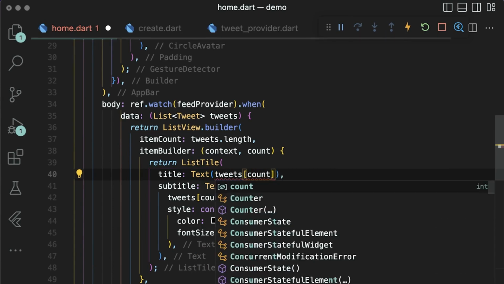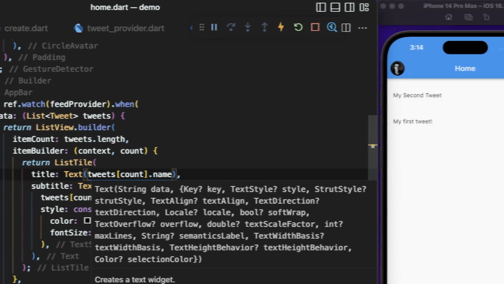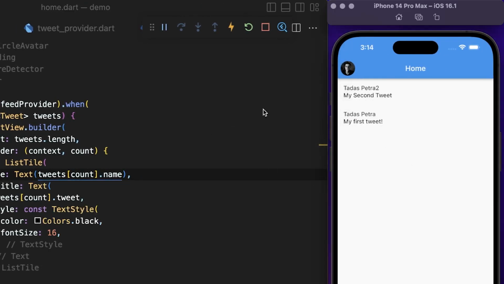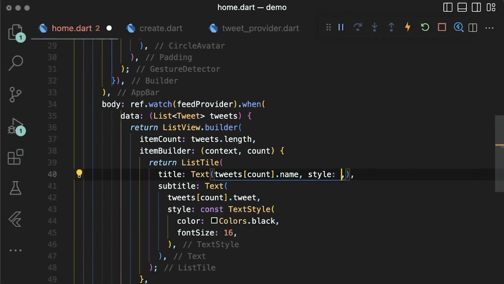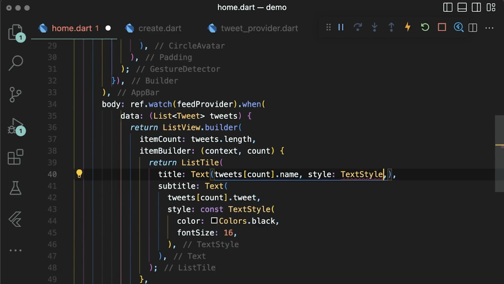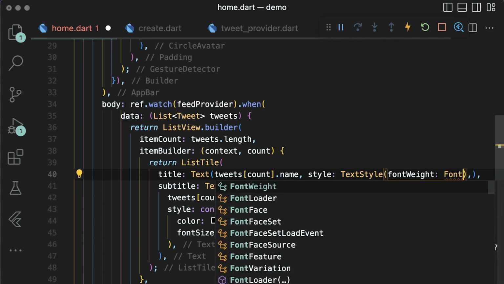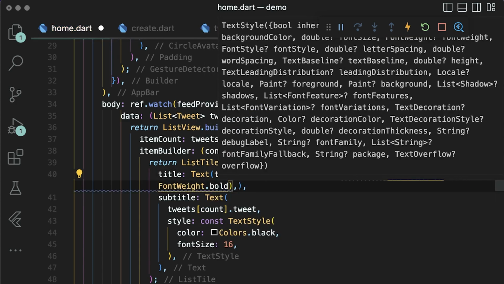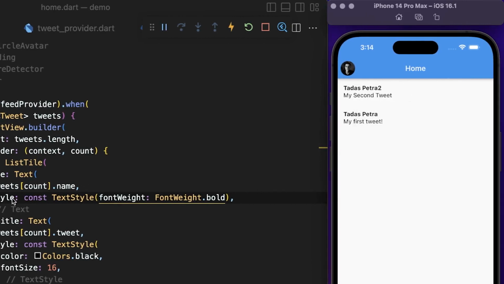Tweets, count, name. Save it. There you can see which person tweeted what. And let's also give it some style, text style, font weight, make it bold. There we go. So now we can differentiate the name from the tweet.